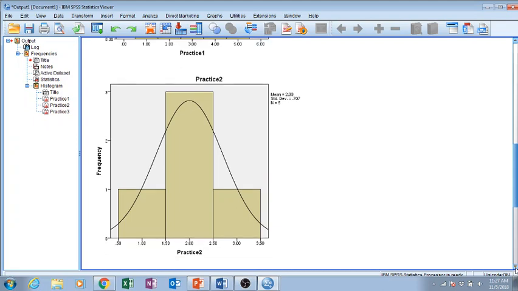Here we go. So this was our next one. We have practice 2. We had 1, 1, and 1, 3, and then mostly 2s. And see, to me, this is very weird.